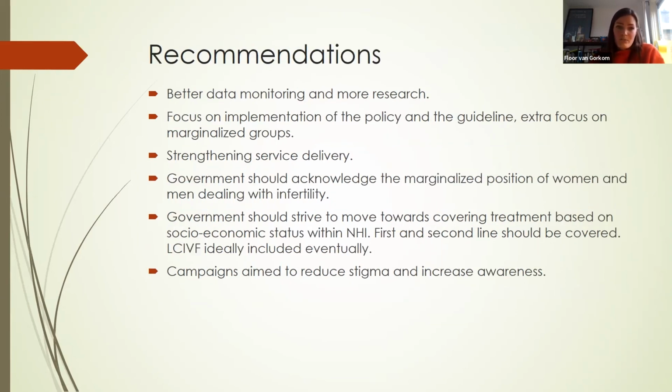So to summarize a few of my recommendations, there are many more in the thesis, but for time I'll just focus on a few. I think there is a need for better data and monitoring and more research to really know which factors are most important and how big this problem actually is. I think there should be a focus on the implementation of the policy and the guidelines, with a special focus on marginalized groups, such as people living with HIV.